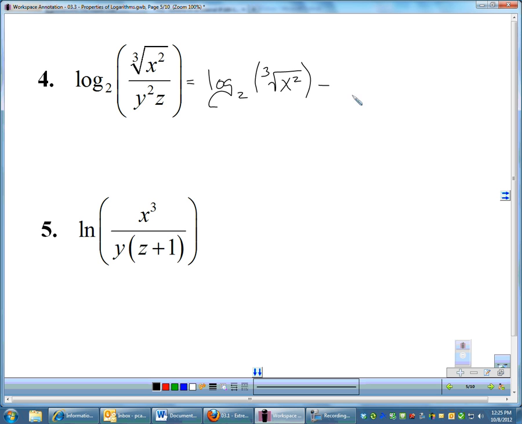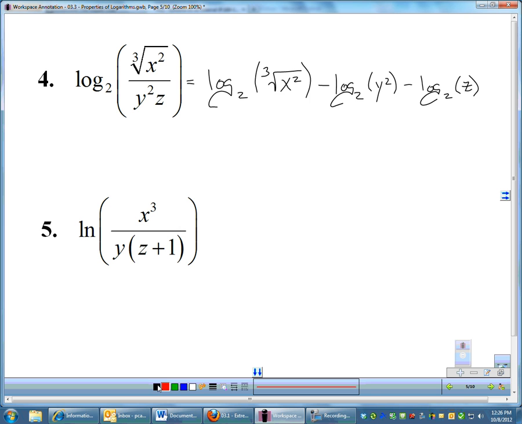Now, what most people are going to want to do is they'll say, okay, I'm dividing by y squared, so they'll say log base 2 of y squared. But then they'll see, okay, well, it's y squared times z, so they want to say plus log base 2 of z, which makes sense because you see that multiplication, but it's not addition. It's actually going to be minus log base 2 of z because that z is still in the denominator. We are dividing by the z, and anything that's in the denominator is subtracted. So even though it is y times z in the bottom, I am still dividing by y squared and z. So it's going to be minus log 2 of y squared minus log 2 of z.